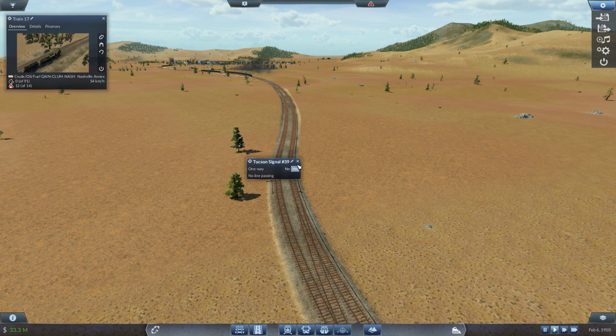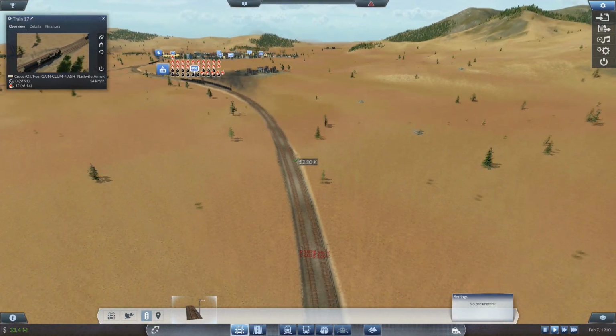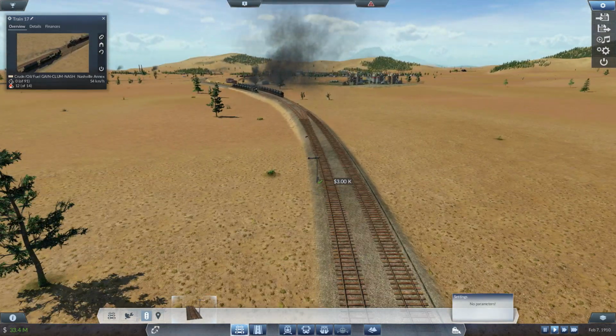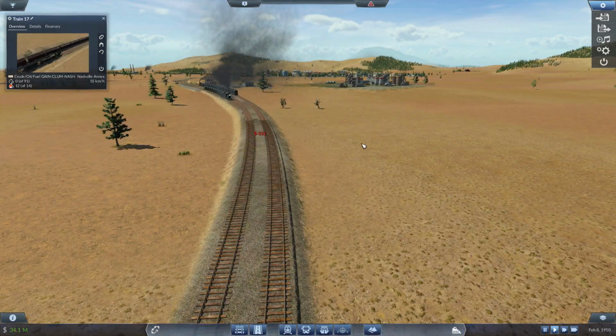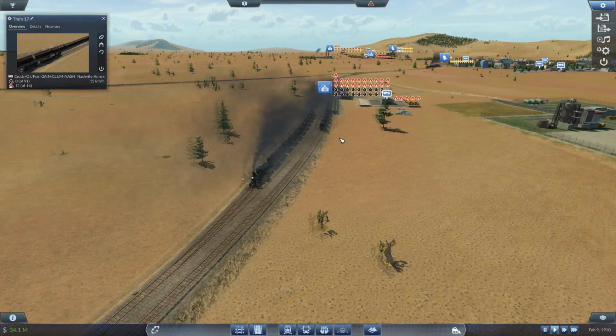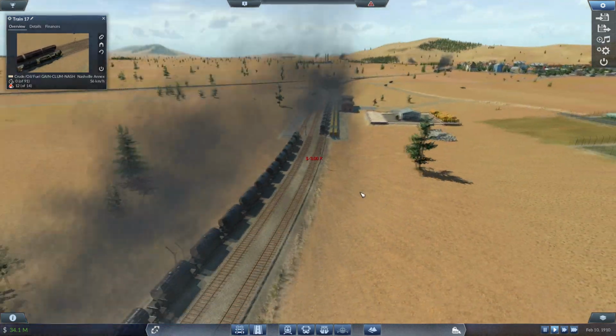Yeah, thank you, autosave. Throw some signals down. The most exciting part of any episode is obviously signal placement, because that's what I tune in for. We can get rid of those points now. And you're whistling your way out of the station, you're whistling your way into the station, everyone's having a good time.